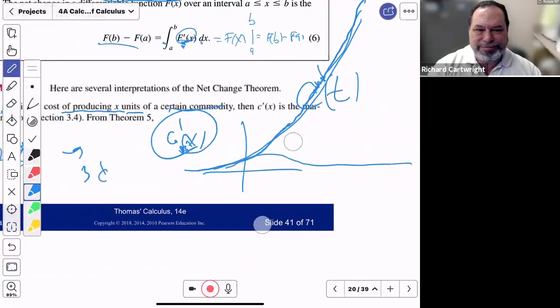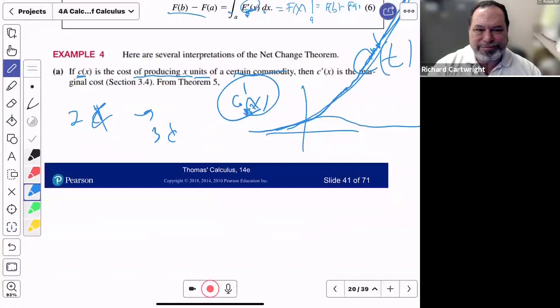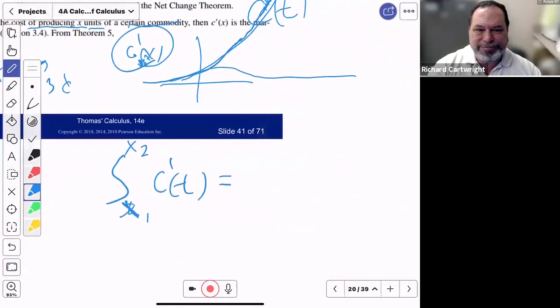So what he wants me to do is actually set this up. I didn't even realize it this morning what he wanted me to do. He actually wanted to say that if I integrate from some time or some X value to another X value of C prime of T, out comes the net change. This is like when I started at the beginning of the day, this is what I started at the end of the day. You want the net change to be big because you want to make more.